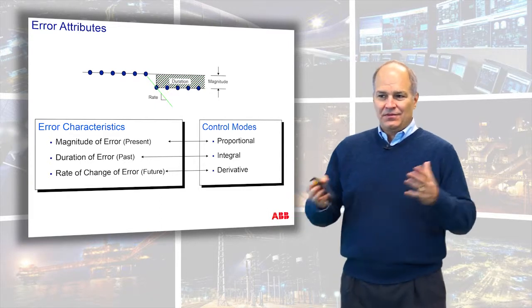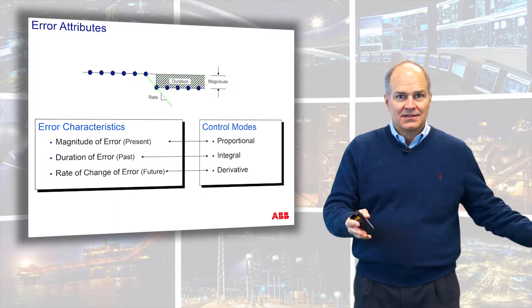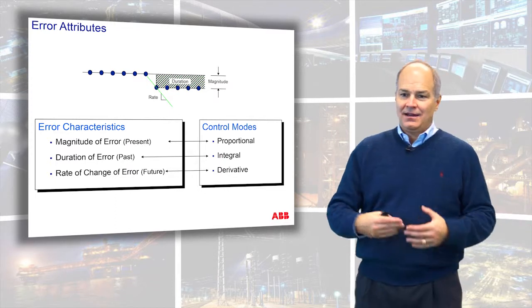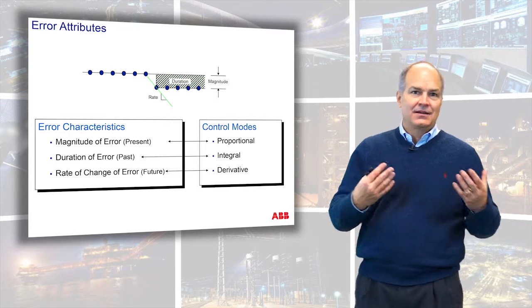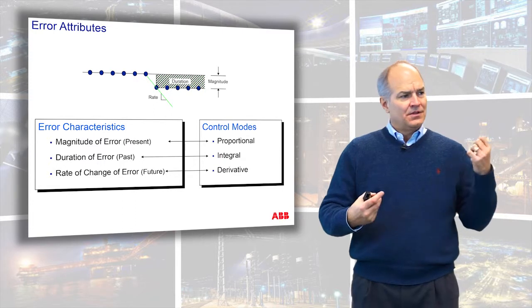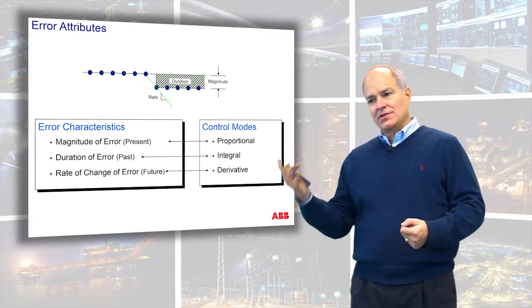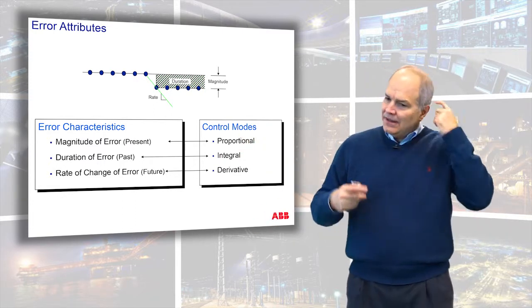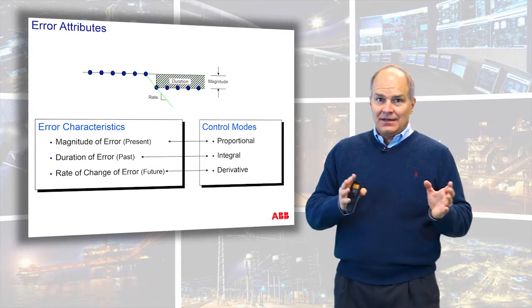However, we just went through a whole session on process dynamics. How do I calculate a process gain? How do I calculate a time constant? How do I calculate a dead time? How in the world does dynamics of the process translate into this? Well, we're not quite ready to answer that, but we're getting close.